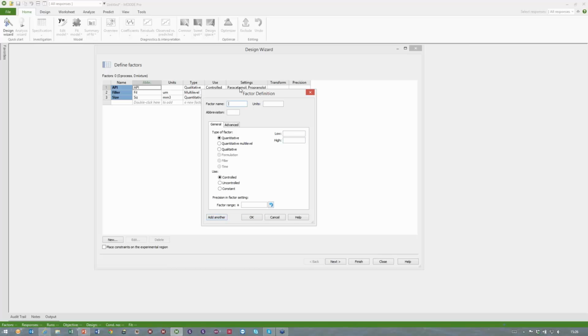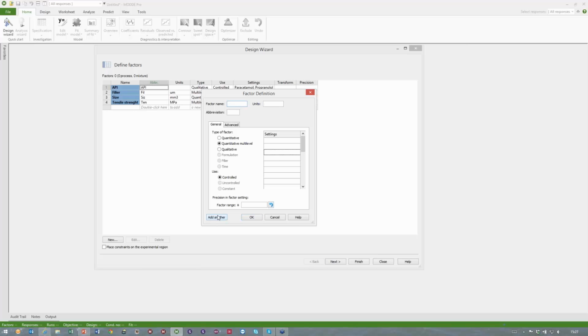Factor 4 is the hardness, actually represented as the tensile strength, which is defined in megapascal, and it has 3 settings, so it is a multi-level factor with the settings 1, 2 and 3.